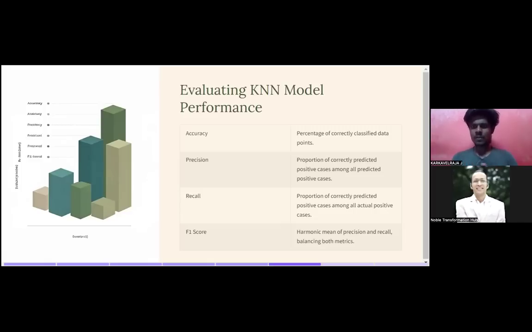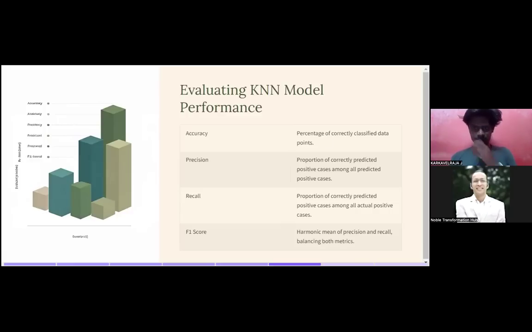It's a simple thing. Why is evaluation necessary? Whenever you train the model, you predict by using the trained model. Then how can you justify that this is a model that is working perfectly? Only through evaluation. You need to test the model in some way so that you can justify that your model is working. That's the reason you need evaluation metrics. Accuracy, precision, recall, and F1 score are some of the evaluation metrics to evaluate this KNN model. That's all about the evaluation metrics for KNN.